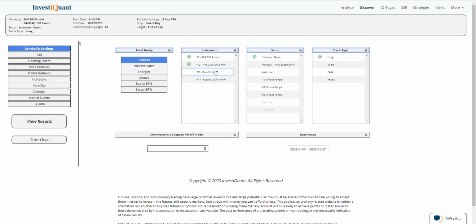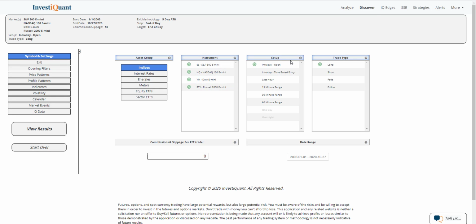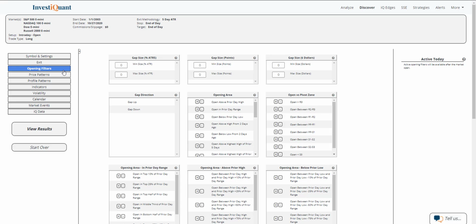We're going to look at all four instruments. The setup's based upon getting long at the open, which is 9:30 a.m. Eastern Time, exiting at the close, which is 4:15 p.m. Eastern Time. Now, currently, the overnight session has been fairly quiet. It's just kind of balancing a little bit higher, but it is trading higher within the prior day range. So I'm selecting gap up within the prior day range for the opening direction for this pattern.